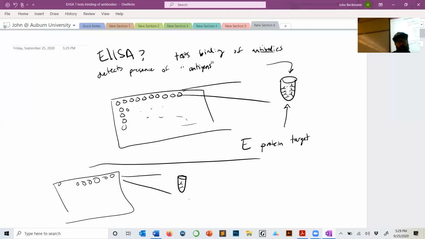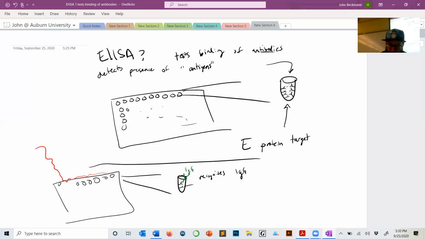Because what they're actually doing, I feel like, is pulling the antibodies out of the plasma. In theory, one thing they could do is have an antibody which recognizes IgG. Then they run the plasma over these wells, and that antibody is going to bind to the other antibody, the IgG, which recognizes the Zika virus, and then they could detect whether or not it has the Zika virus in there.